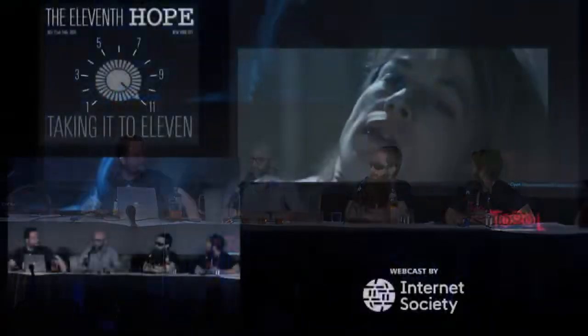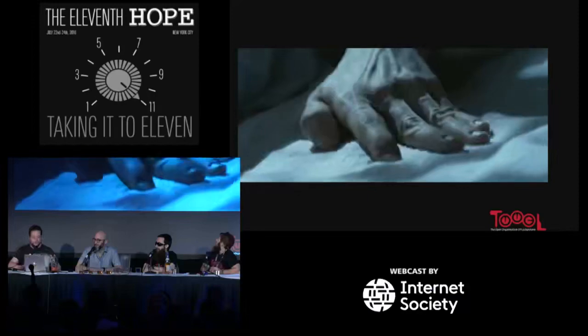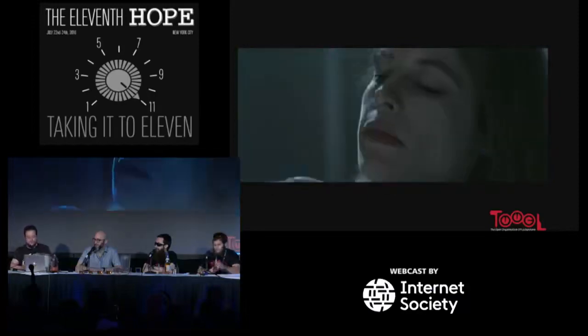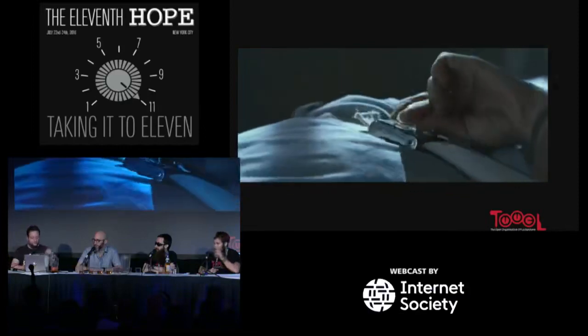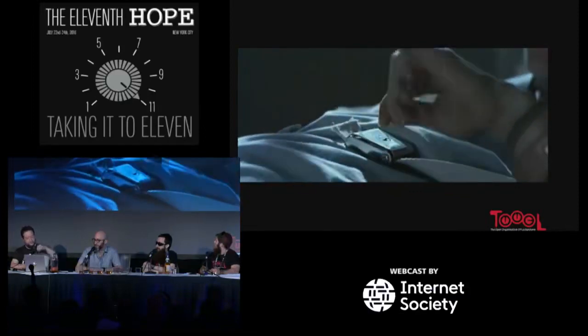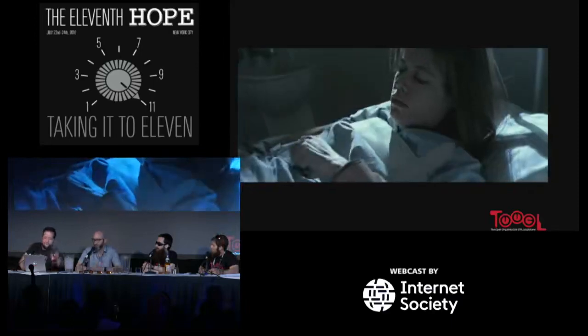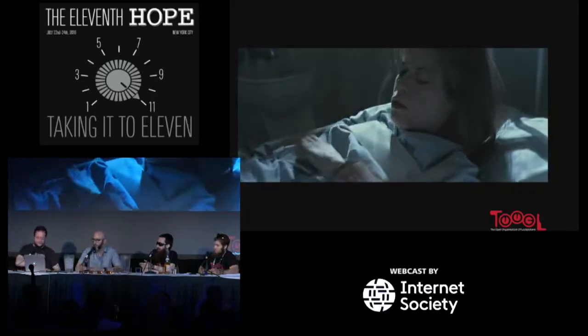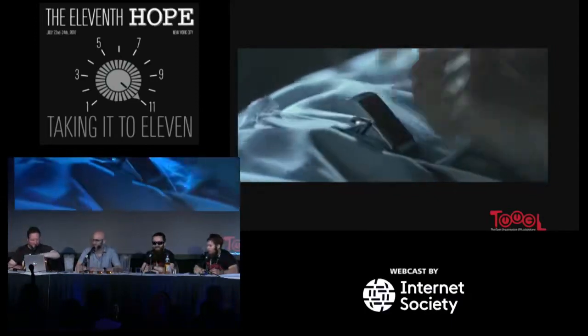Yeah. But what I thought was really good, the way they cut it, it still looks great. It's easy to miss, but she actually takes the paperclip and bends the tip of it in the edge of the buckle. She's not just unbending it and sticking it in there. She's actually fashioned it, so there it is. So she grips the paperclip in the end there to bend the tip and then uses it, which is exactly what you would have to do if you wanted to pick it open. I have, in fact, done this myself.